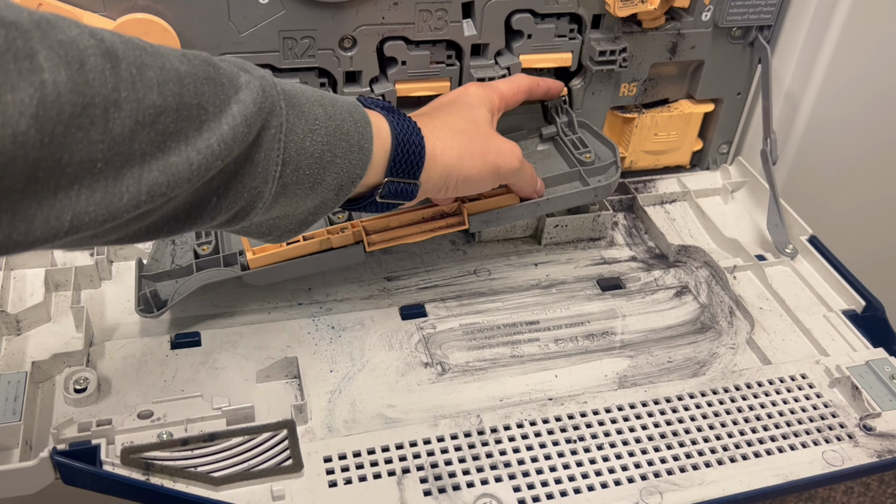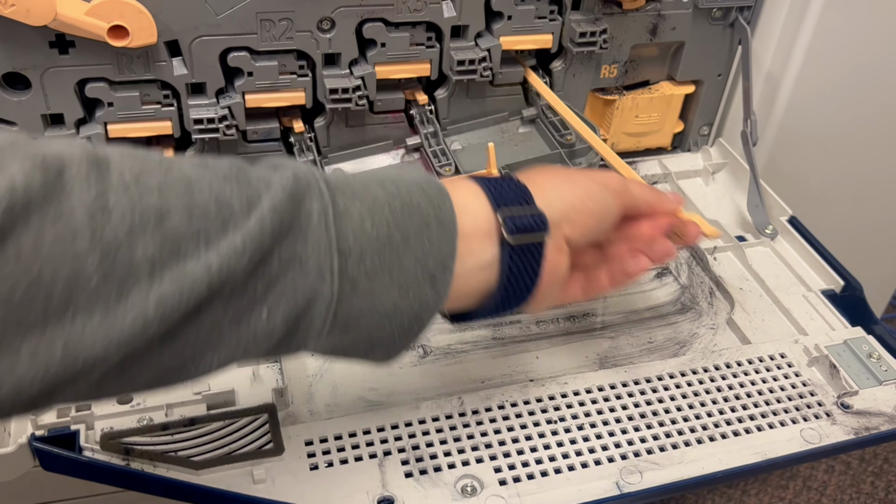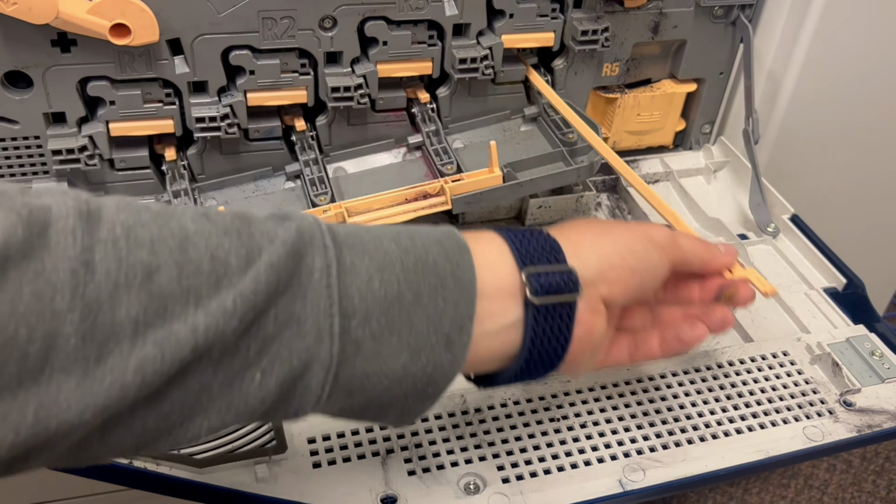Now, one thing you can supposedly do is clean it with this device going back and forth, but that didn't do it for me. So what I ended up having to do is open it up. And one of the things that was a dead giveaway that this was in fact a problem with the drum, as you can see, there is a line, right? Right there. So that's the culprit right there.